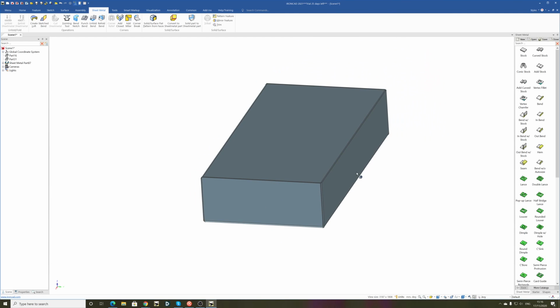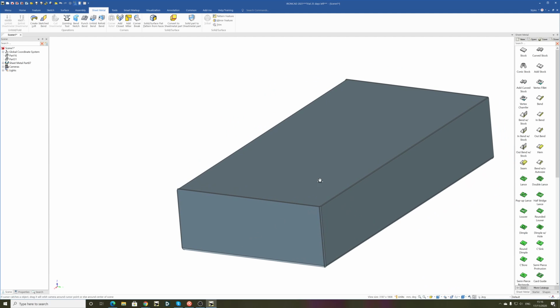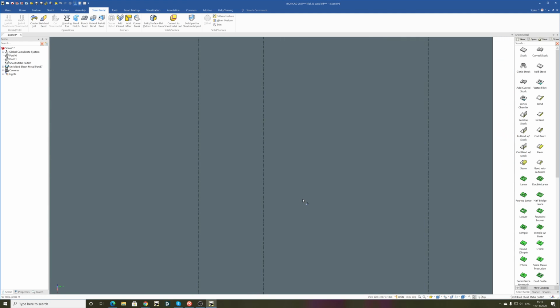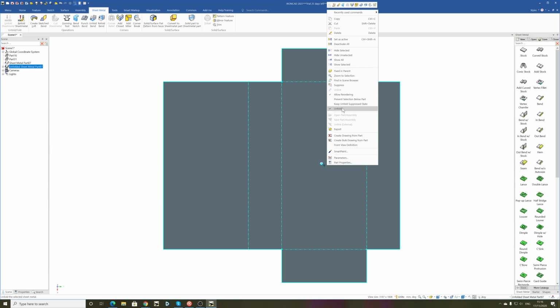Okay, what do I want to do with that box? Well, I want to change it. Okay, how can I change it? I want to put some holes in there. So if I right click on this, I can unfold that. You can see that. Oops. Let me just pick the edge there. Sorry. You can see that. There's all the bends, the shapes, everything to make up the box, and the bend lines, etc. So let me refold it again.